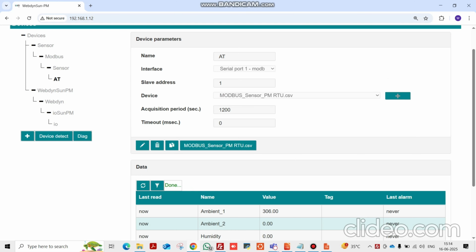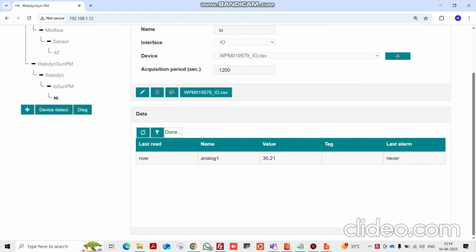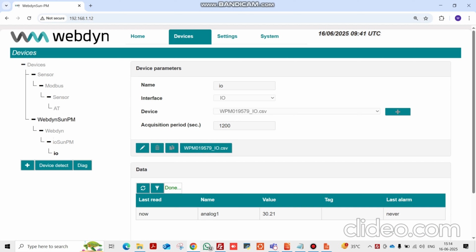Save this configuration. So after saving, if we move on to the IO page again and click on the sensor part, you will see the latest value now, which means it has answered just now with a value of 30.21, which is in degrees centigrade basically, because we have already applied the offset value. So this says 30.21 degrees to be precise as of now.